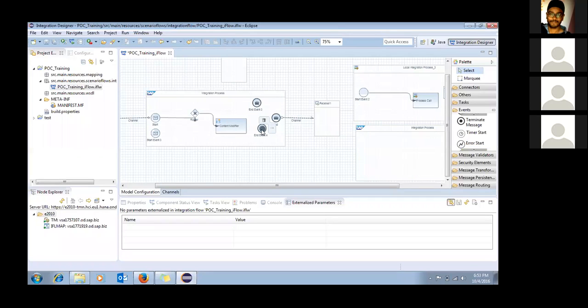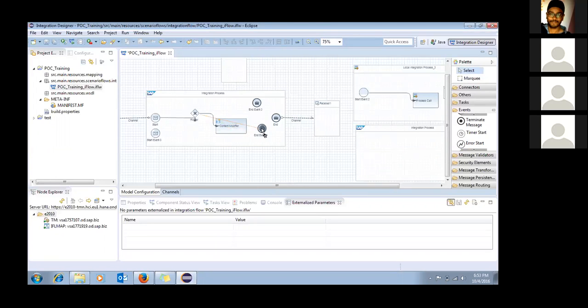So when we have a sequence, we usually use another shape, which is a multicast. It is nothing but you send the same payload onto three different branches. So the first branch result gives you clarity on whether the second branch should be executed or not. In those kinds of scenarios, let's say you have the router shape.